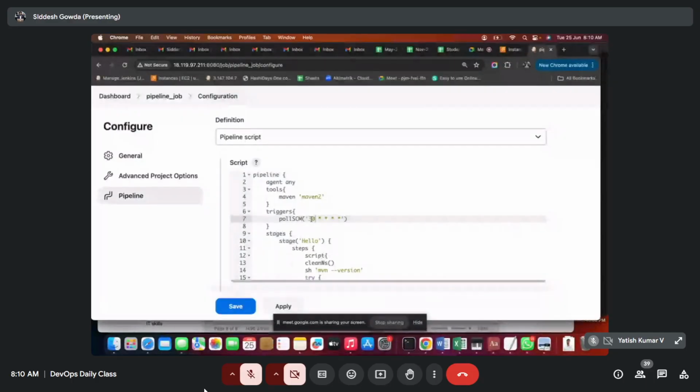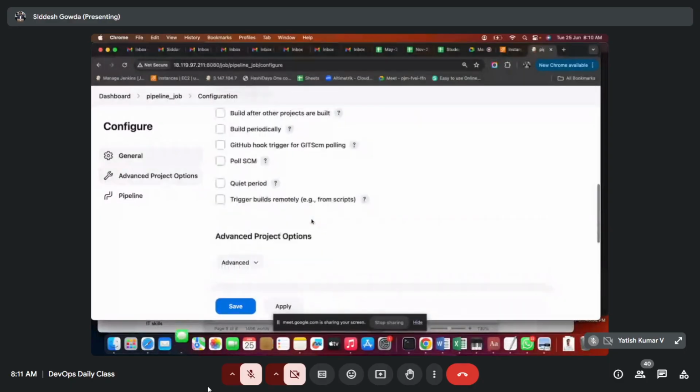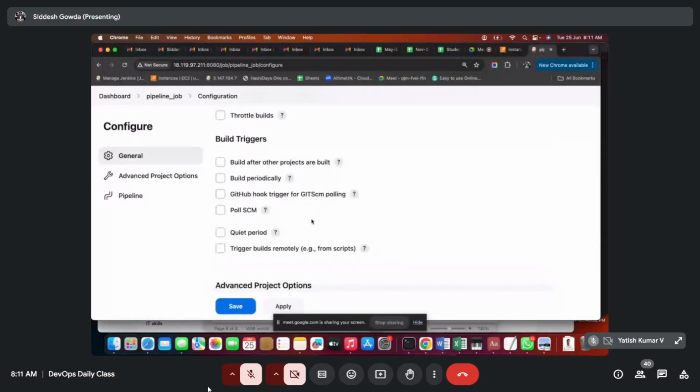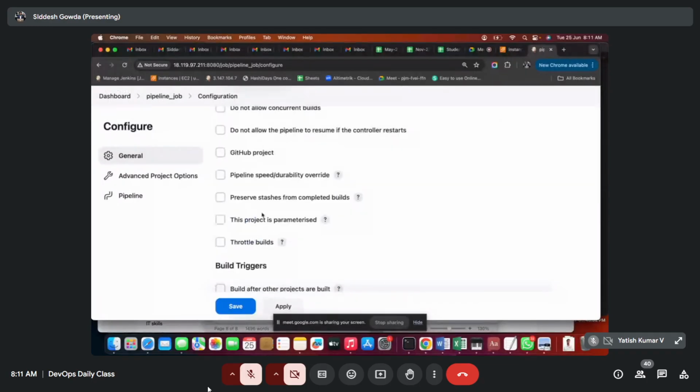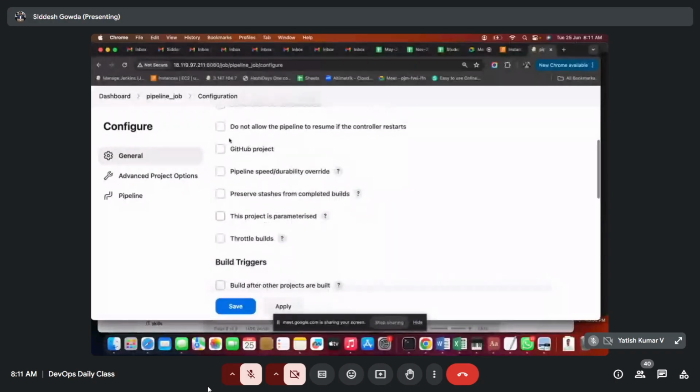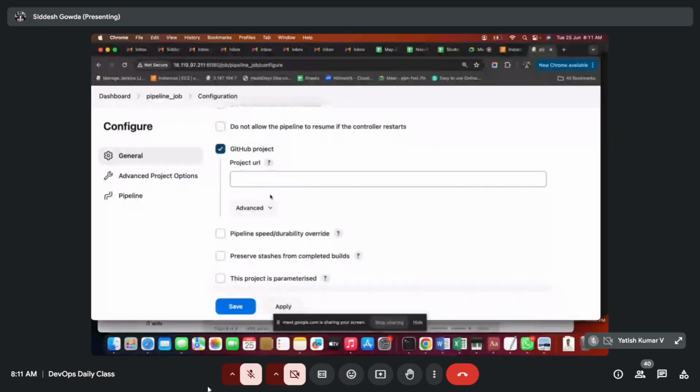So in that time, we need to configure this to execute only when a commit happens with the particular GitHub project. The commits, in the sense, see, we need to add the GitHub URL here.